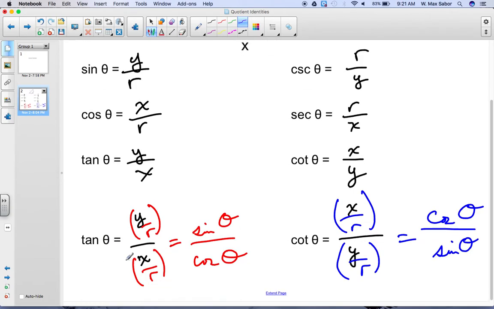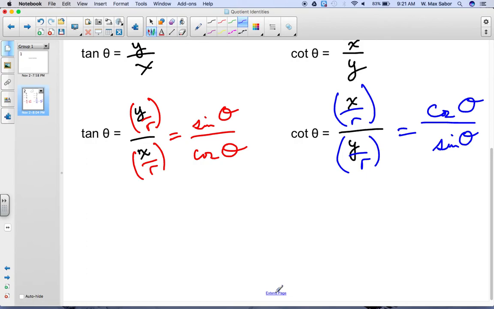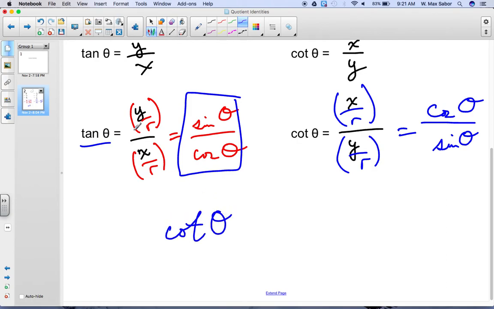Another way of remembering this is to realize, well, okay, once we know this one, if we know tangent is sine over cosine, we also know cotangent is the reciprocal of tangent. So if we take the reciprocal of this, it should give us cosine of theta over sine of theta as well. So this is one way to remember just this one and then have it be very easy to figure out what the cotangent formula is.